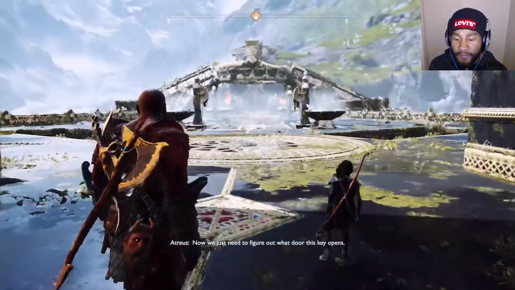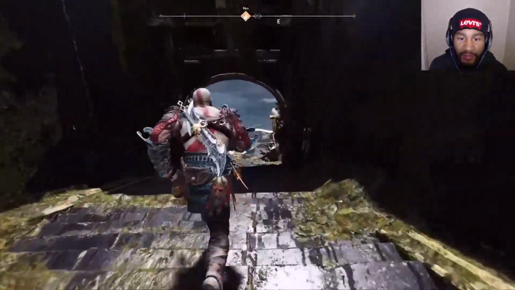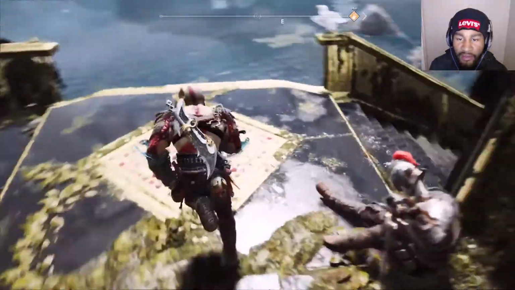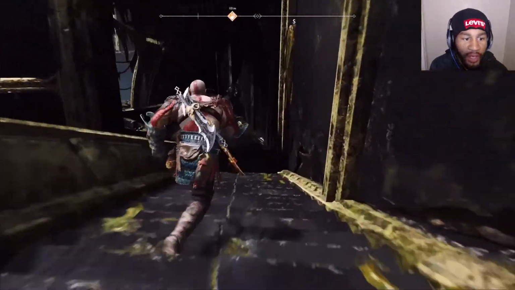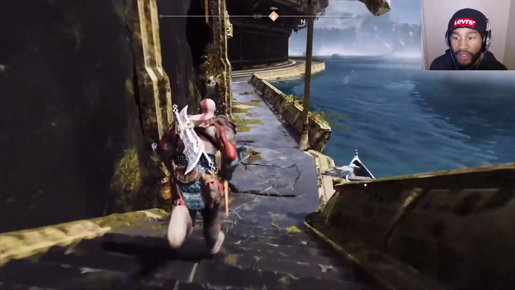Now we just need to figure out what door this is. Yeah, I was just about to say last time. It has to be somewhere around the temple. We got the key from, we had the little doors make it for us. And now we're going to find the door that it opens.